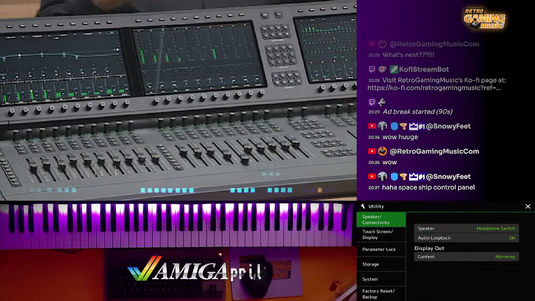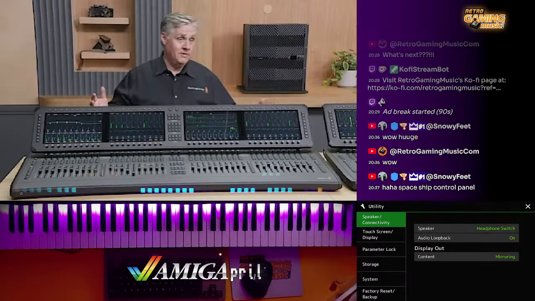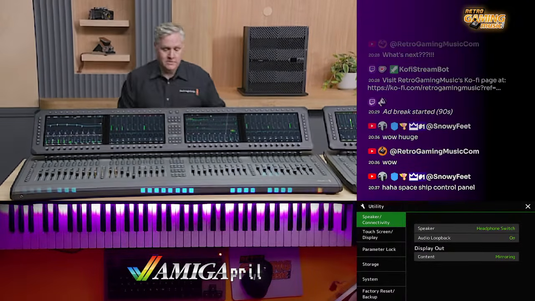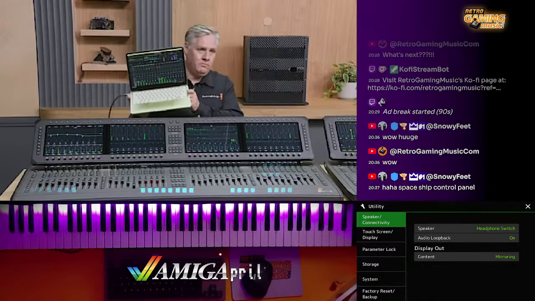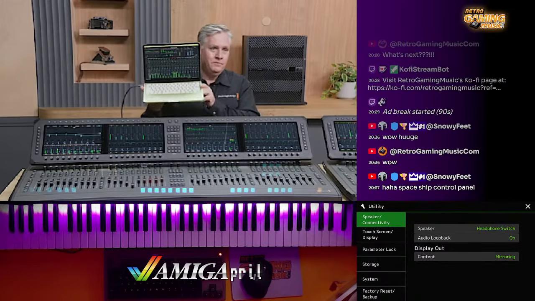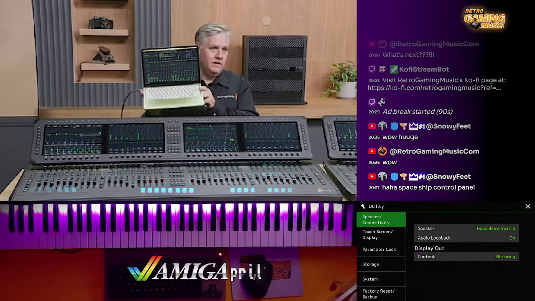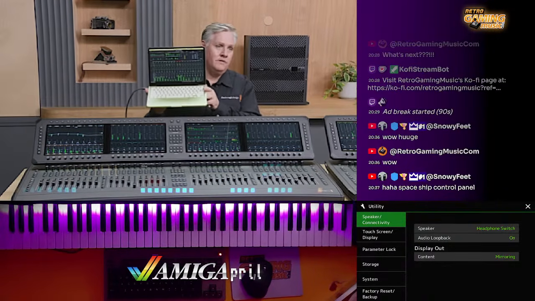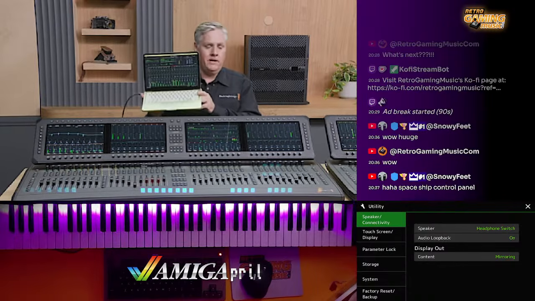So this is all running off a simple laptop, which I'll show you. This really shows you what Fairlight Live can do. So there it is, see that? Now that's a MacBook Neo and it's running Fairlight Live. This is the whole 40 fader panel. It's a $600 laptop, but it's doing over 300 channels of audio with Fairlight Live. So I think this really shows you how powerful this is.